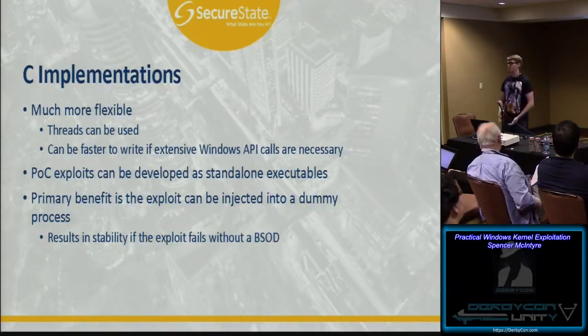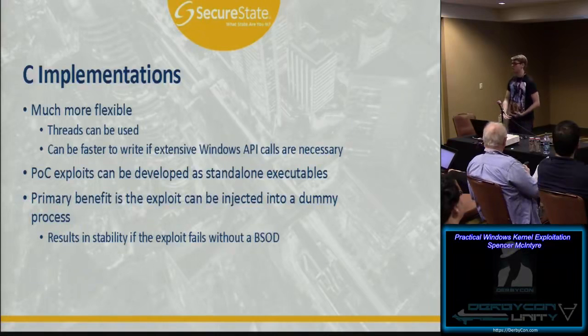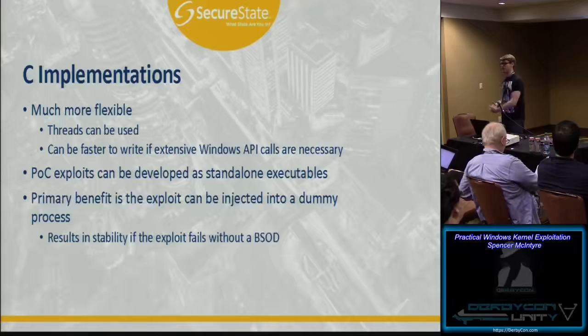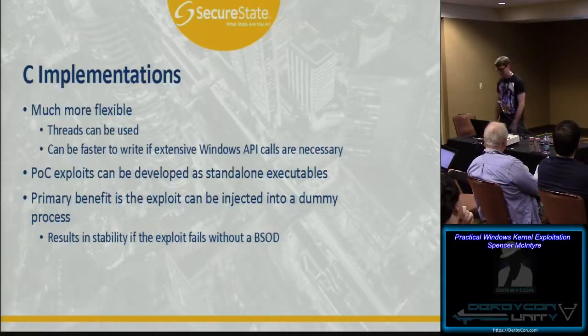Why would you want to escalate another process? Because if something goes wrong and that process becomes unstable and crashes, you're going to lose your session. So the reason you'd want to escalate another process is that if it fails and it doesn't blue screen, you'll still have your session. And that's a big if. That requires that it's not going to fail in kernel land, that it's not going to blue screen. But if it fails in user land, you'll at least still have a session.